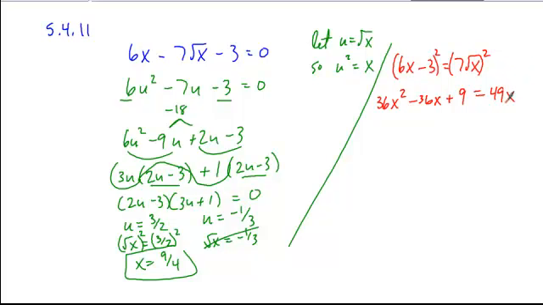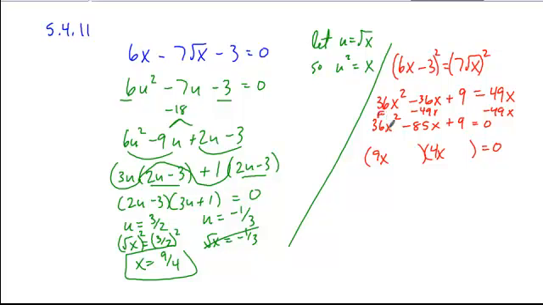So as I continue to solve this, I'll move all the terms over. If I subtract 49x from both sides, I get negative 36 minus 49, which is negative 85x plus 9 equals 0. And so in solving for this, when I look at these, I have a number of different combinations to look at. I'm going to go ahead and try ones that I anticipate will work.